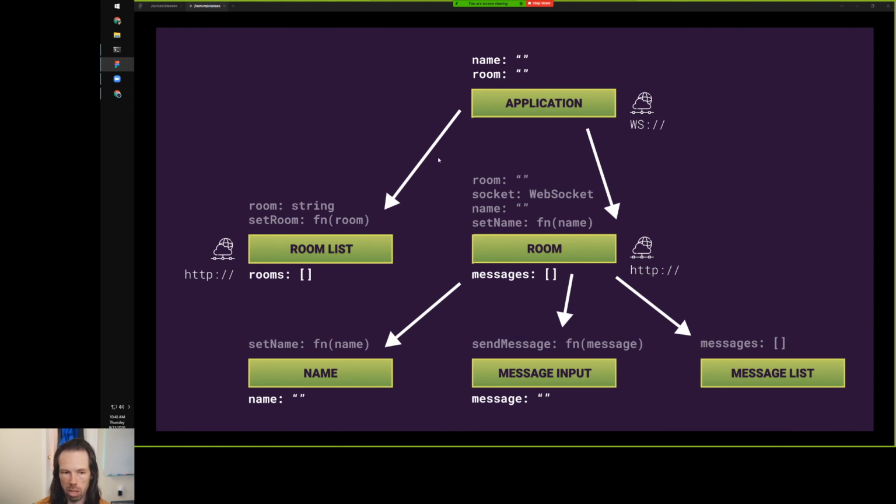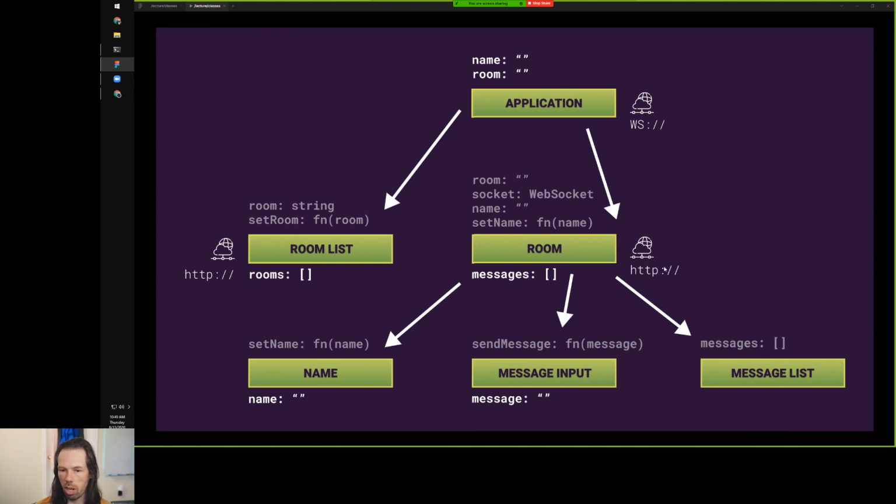And that's going to go up to the application. And the application is going to set the state internally. And it's going to change this value of room to whatever was selected in that list. So this is a list of room names. We pass that name back up using this set room action that's passed down as a prop. So these light opacity ones are all props passed down from the parent. So the application has a room state, and it passes the room state down to the room component.